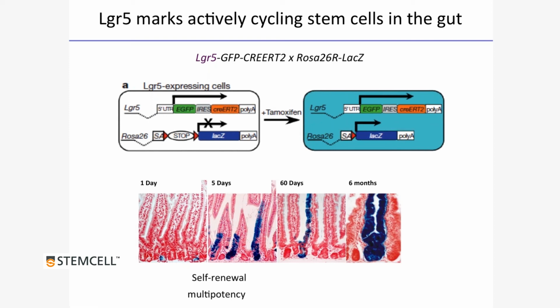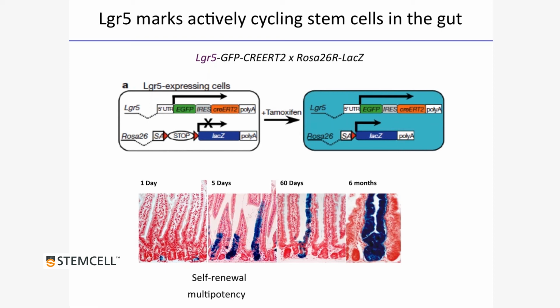So utilizing this technology, Nick Barker identified that these LGR5-positive cells, these crypt-based columnar cells located at the very bottom of the intestinal crypt, were indeed true stem cells in the gut because they were self-renewing, they were proliferating at the same time that they were generating all the progeny, so also differentiating into the intestinal cells. Of course, LGR5 is a marker of stem cells in the gut, but that doesn't mean it's the only marker.